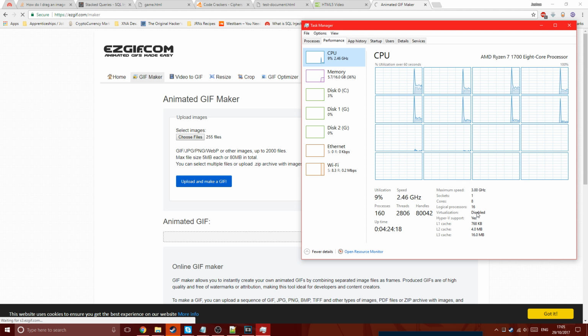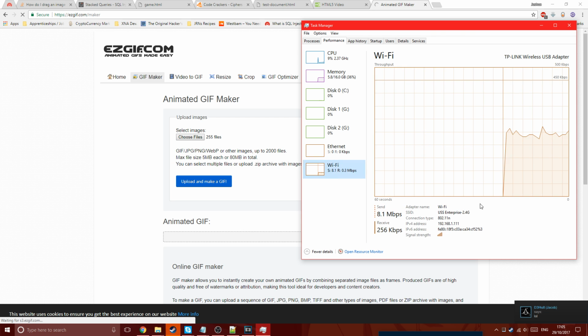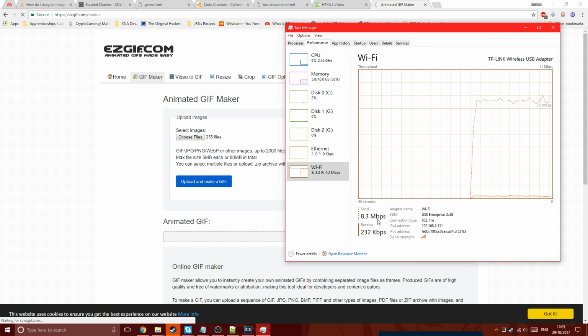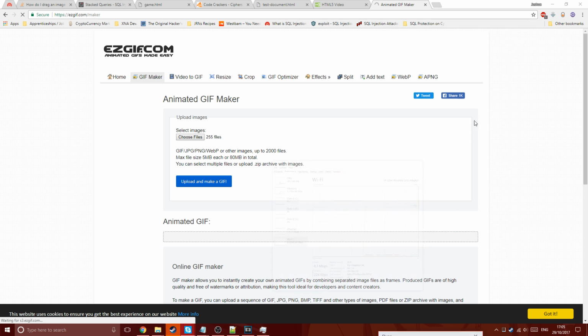The only thing it would do, Jacob, is kill the Wi-Fi. Look, 8.3 megabits per second. Oh no, it isn't because I normally download at 50 something. So yeah.